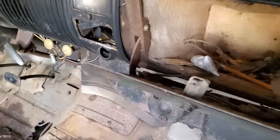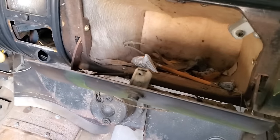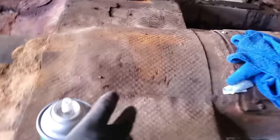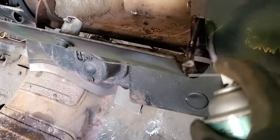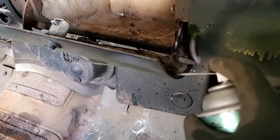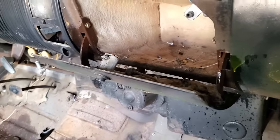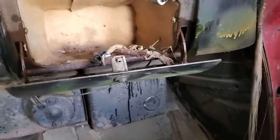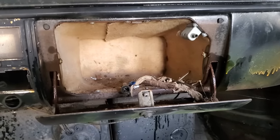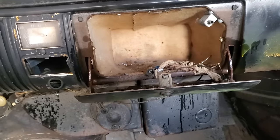So I'm going to take everything out of the glove box, and then I'm going to put some Creole on here and see if that helps. Okay, let's see if this helps. Oh, I wasn't expecting that to spray out so quickly and with such force. Okay, I wasn't expecting that to work so quickly. I'm always surprised, but Richard just knows. It works so daggone fast. I kid you not, I waited like 10 seconds, just long enough to put the phone down. I tried it and it worked. Oh my goodness. Okay, well, I wonder if the lock works.